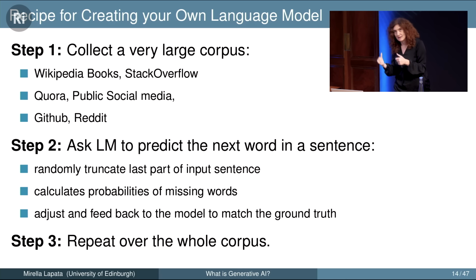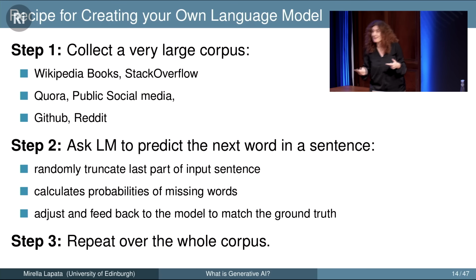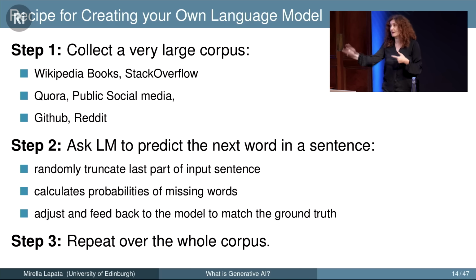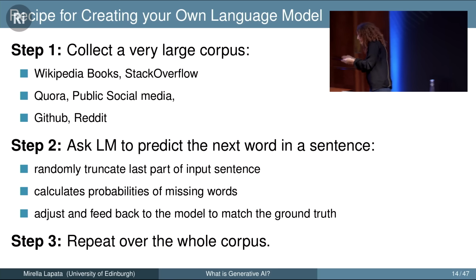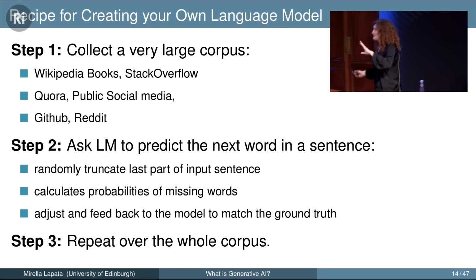I will calculate with this neural network the probability of the missing words. If I get it right, I'm good. If I'm not right, I have to go back and re-estimate some things because obviously I made a mistake. And I keep going. I will adjust and feed back to the model, and then I will compare what the model predicted to the ground truth, because I've removed the words in the first place, so I actually know what the real truth is. And we keep going for some months, or maybe years. No, months, let's say. So it will take some time to do this process because, as you can appreciate, I have a very large corpus and I have many sentences and I have to do the prediction and then go back and correct my mistake and so on. But in the end, the thing will converge and I will get my answer.